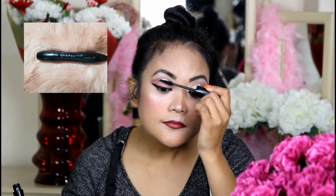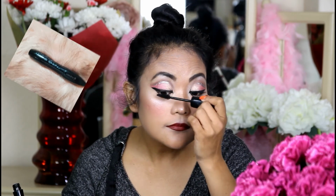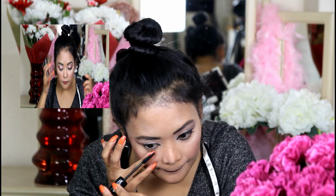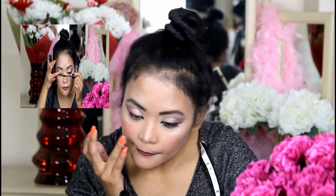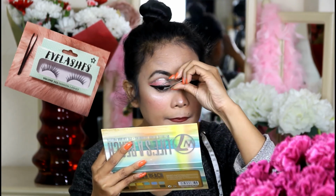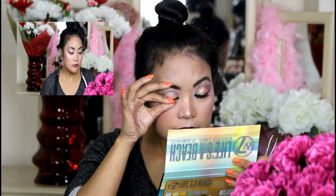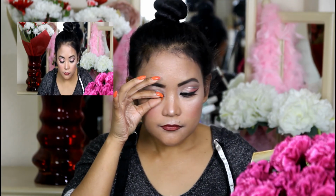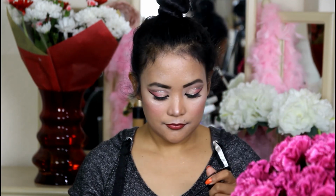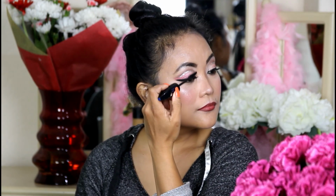Now I'm using my Lancome waterproof mascara before applying my false lashes. And now I put on my false lashes. I love having lashes every time I'm doing makeup because if I don't have lashes, my makeup seems boring. Then I do mascara again to blend my own lashes and the fake lashes.